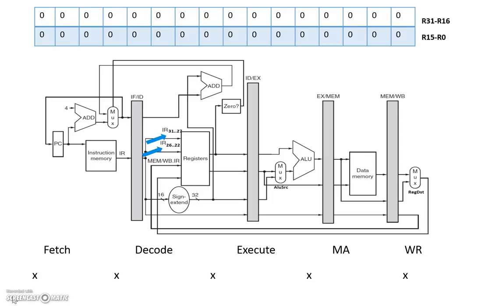This is the design. It's a 5-stage processor. First stage is instruction fetch, second is instruction decode, third is instruction execute, fourth is memory access, and final stage is write back. At the initial reset, all register values will be 0 and there won't be any instruction in any of the stages.